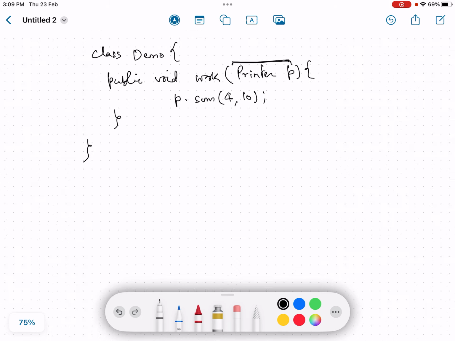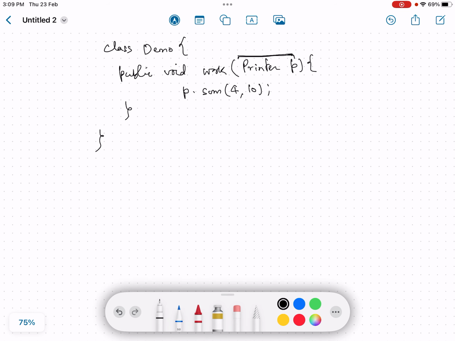In order to use the work method, let's say we created an object of the class Demo equal to new Demo.